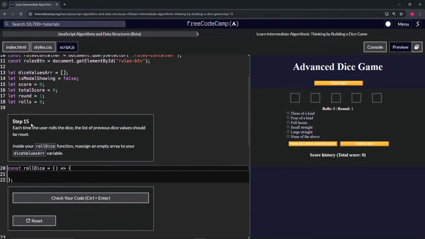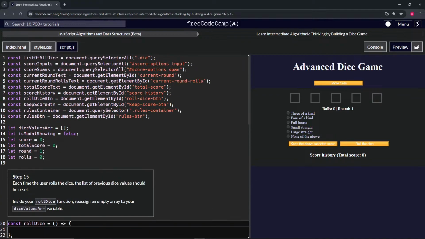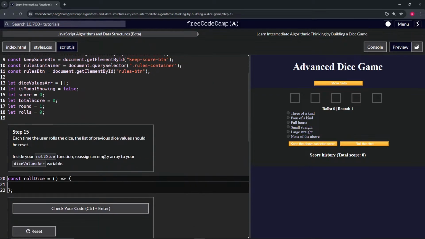All right, now we're on to step 15. Each time the user rolls the dice, the list of previous dice values should be reset. Inside our roll dice function, we'll reassign an empty array to our diceValuesArr variable.